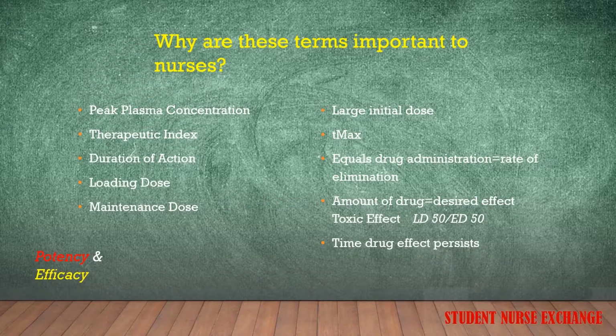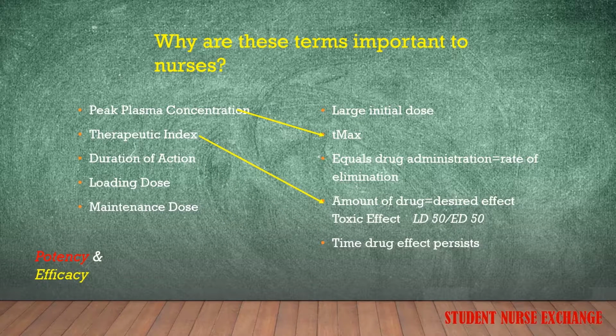Okay, let's look at a few terms that are important for nurses taking care of patients. We're the one administering the drugs, so we really want to understand these terms so we can plan our assessments and interventions. So peak plasma concentration is really amount of time. It's also written as Tmax. How long will I anticipate that a medication will reach its peak level and have the peak response in the patient? It's going to affect how frequently I do my interventions or my reassessments after I give a medication.